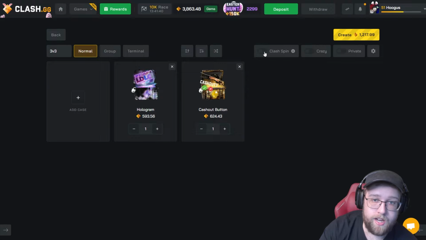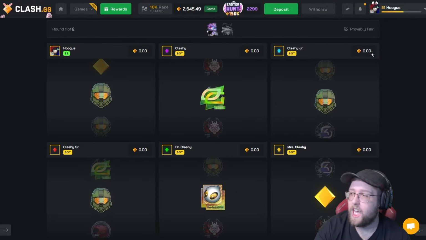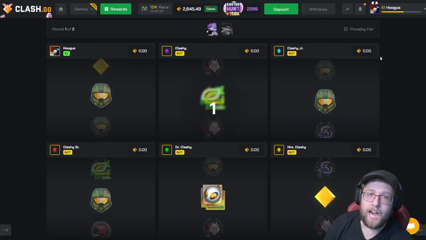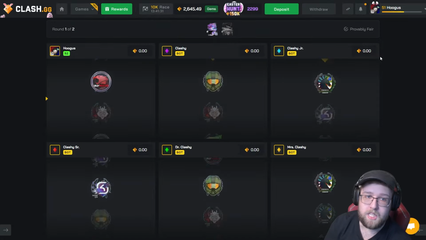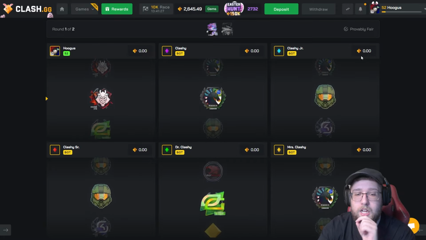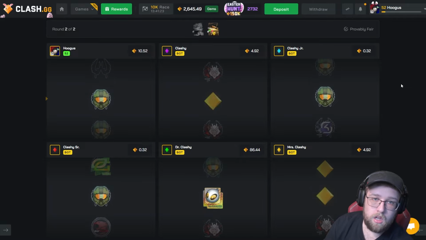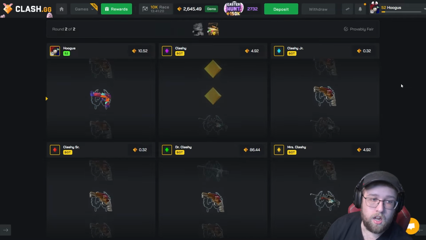Okay, we're going to do two big cases. This could be nuts if we get a pull here. 3v3. Okay, come on. Let's just see a gold on the top. This could be nuts. There's so many expensive items in these two cases. Oh my gosh. Okay. No gold there. We could still see a D-Lord get pulled, which would pay crazy as well. Started on a gold, end on a gold.